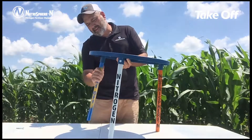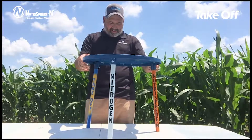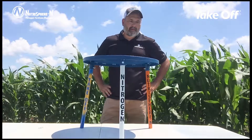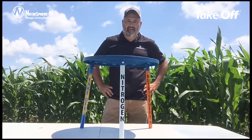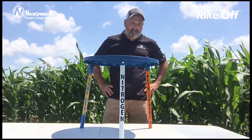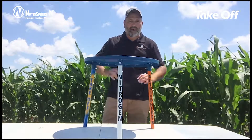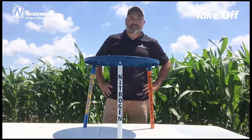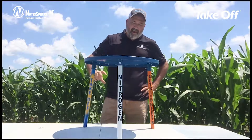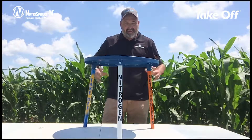Takeoff is interesting in that it works totally inside the plant. It stimulates a natural process by which the plant acquires, takes up, assimilates, and utilizes nitrogen within the plant. It affects that main pathway by which this corn plant, or really any plant, takes up nitrogen. So as part of the intelligent nitrogen strategy, we've applied our nitrogen, done a responsible thing by using NutraSphere to protect it from three forms of nitrogen loss, and now used takeoff to tell the plant to go get that nitrogen and do something constructive with it. That is an intelligent nitrogen strategy.